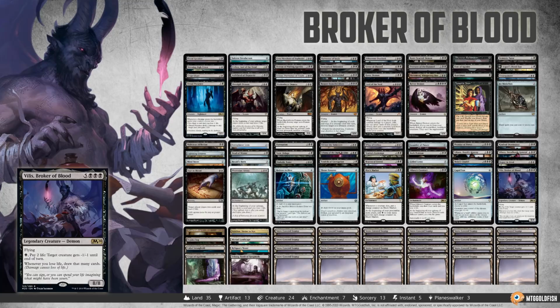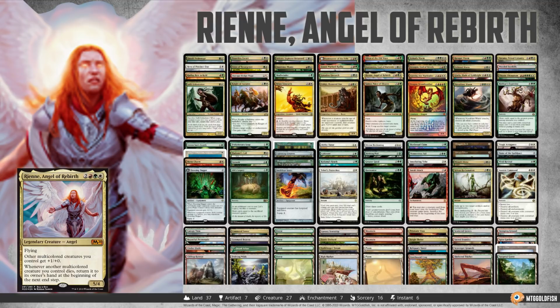Very sweet. All right, Richard, what legendary creature are you running? I have the Core Set 2020 Buy a Box promo, Rienne, Angel of Rebirth. It's a Naya commander, 5 mana, 5/4 flying. Other multicolored creatures you control get +1/+0. No one cares about that. Whenever another multicolored creature you control dies, return it to its owner's hand at the beginning of the next end step. So, as long as Rienne is on the battlefield, my creatures, if they die, come back to my hand. And I will be looking to abuse that. We'll see if it works.